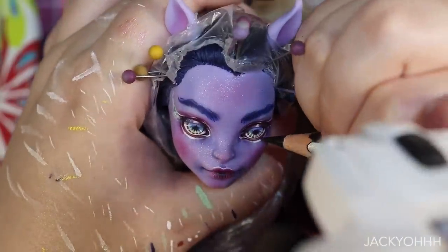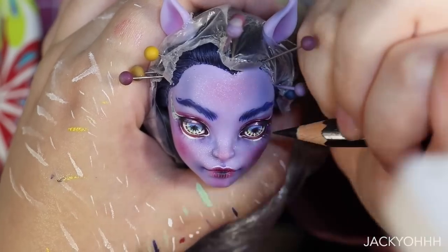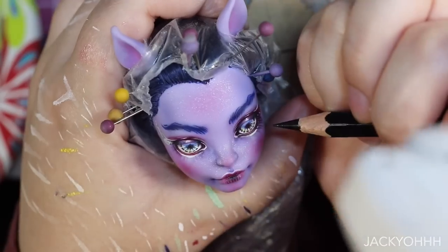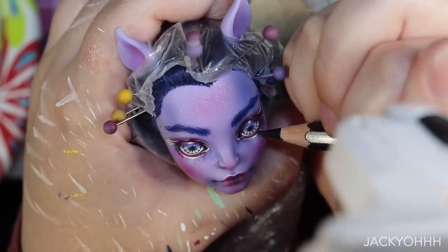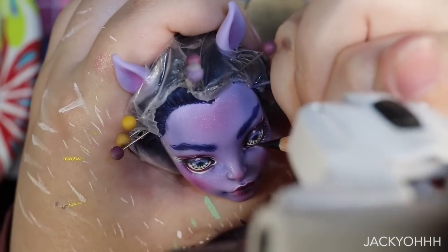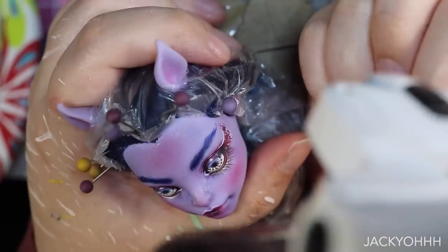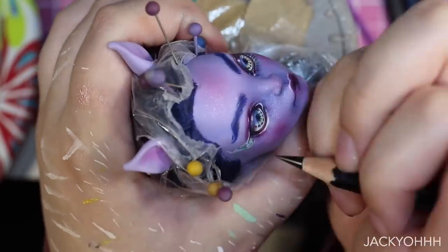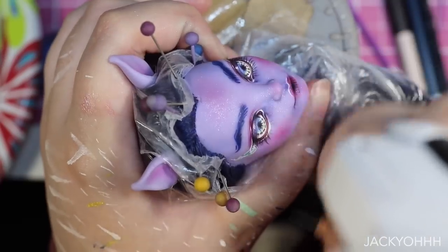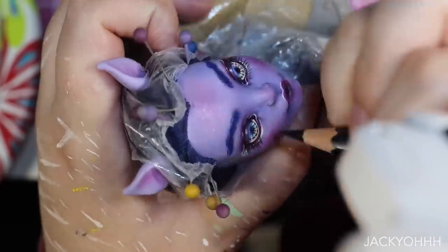Lately, I've been trying to try harder with my eyelash game when it comes to dolls. So I'm going over the lines that I originally put down on the first layer with a black watercolor pencil. And I've been trying to make them more curved or just really examining eyelash anatomy. If you guys are having trouble with any part of a doll's face, I really just recommend staring at faces. It really helps, or at least that's something that helps me.